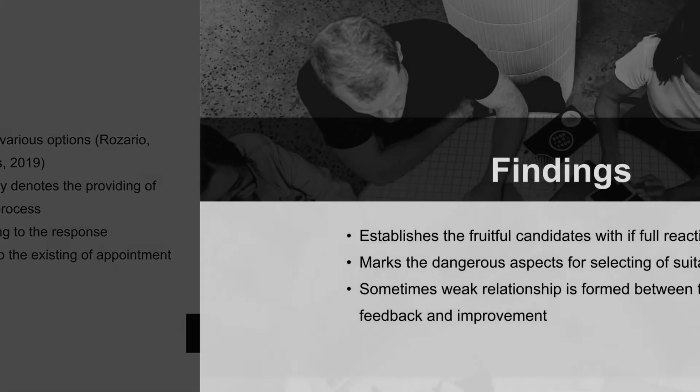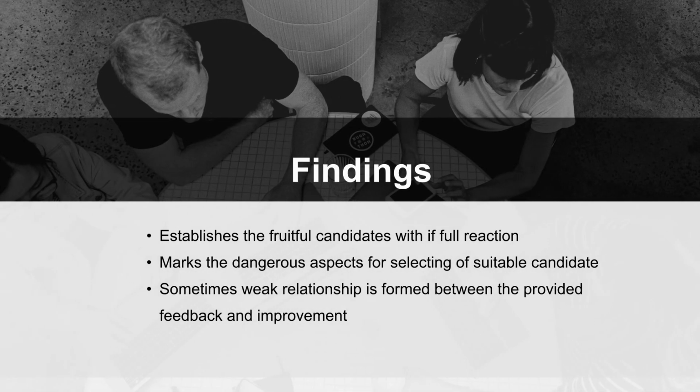Bringing us to the final part of the study: findings, discussion, recommendations, and conclusion. The major goal of performing the Pearson's chi-square test is to establish the provision of thorough feedback. There are unsuccessful candidates listed in the crucial step of choosing a qualified individual. Additionally, it proves that there is a weak negative correlation between improvement and feedback. Mostly, it could mean that they're not using the feedback the right way.